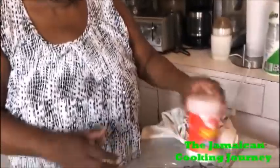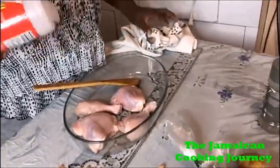We'll leave that to cook, and whilst that is cooking, what we can do right here, I'll be seasoning this with a little salt, not a lot.